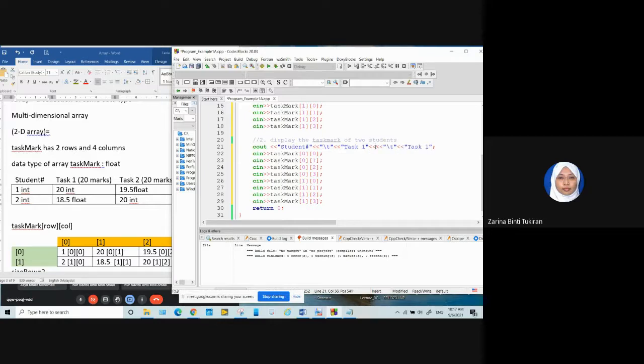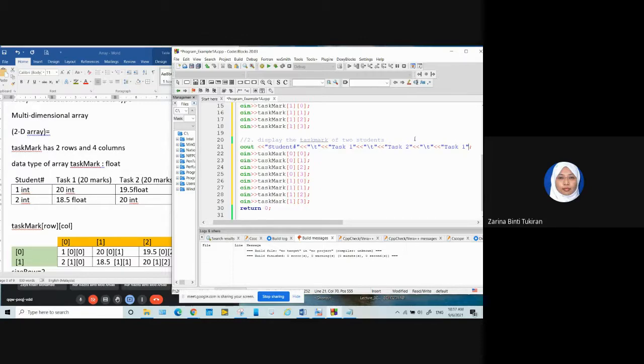Okay, this is the space tab, task 2, and another one to have task 3. Okay, so the next info will be placed on the next line.